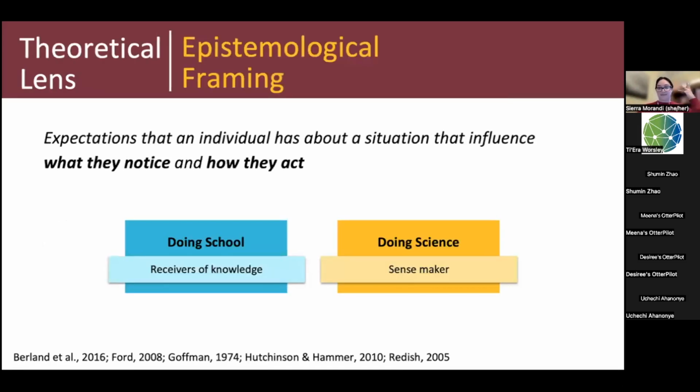And then we have the theoretical framing. And here we took text and we color coded it to help folks follow through the entire presentation. We had these yellow and blue markers of doing school and doing science to help folks orient to the components. When we're talking about methodology, we use the same color scheme. When we talked about the findings, we use the same color scheme to signal we're talking about doing school and doing science. And these are what these frames are. And here's how it connects back to our theoretical ends.